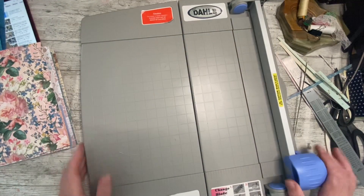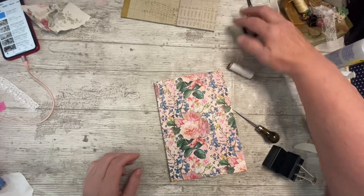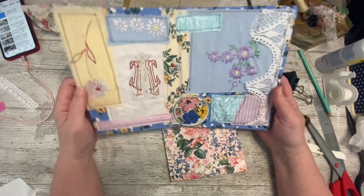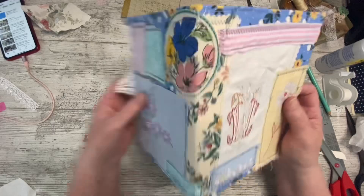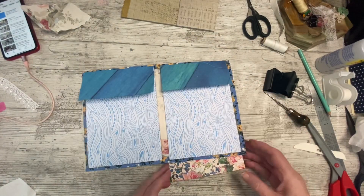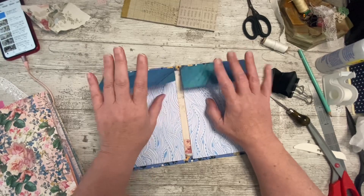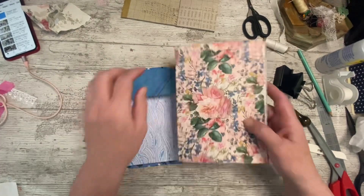To sew it in, I need a cover to sew into, so I had to go hunt for a cover to use. Luckily I found one that was nearly finished but not quite — I'm using this one. It's upside down and I've put something on the inside so I'll show you in a minute. The inside wasn't finished, so what I did was I cut that page up and put those in there, but they can be up-tucks. I haven't even glued them down yet, so I could cut them off, but I think I'll have them as up-tucks.